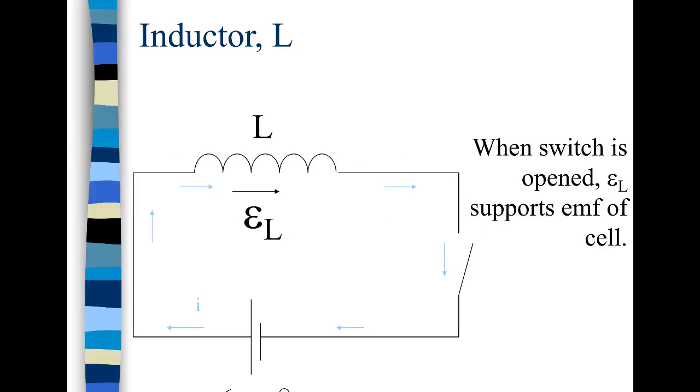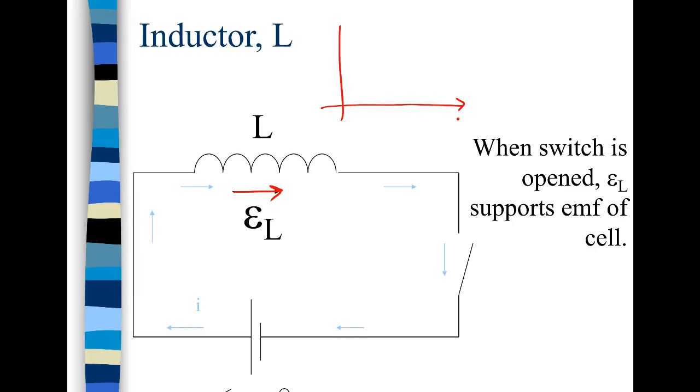So now what's happening is that if the switch is off, the current suddenly disappears and the flux through the inductor is becoming less. Well, the response to this is that the inductor will cause an EMF which supports what has been lost. So it's kind of cutting your losses.